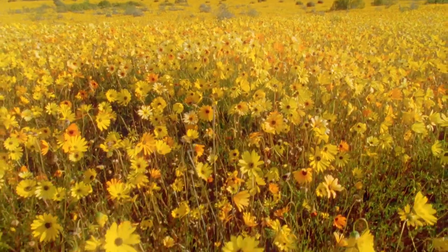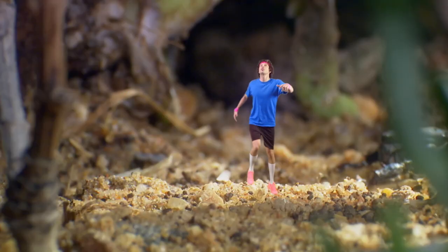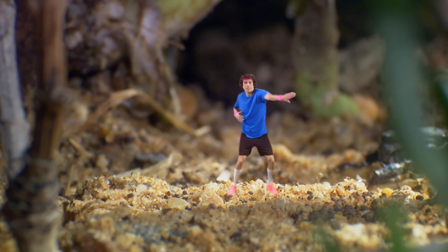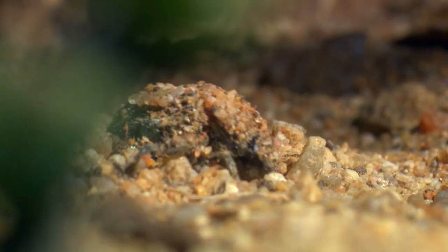It's time for a little adventure. Woo. Rocks and grass look really big when you're this small. Come on, let's move from side to side through the grass. Use those arms. Just like this. Great job! Oh look, it's a monkey beetle.